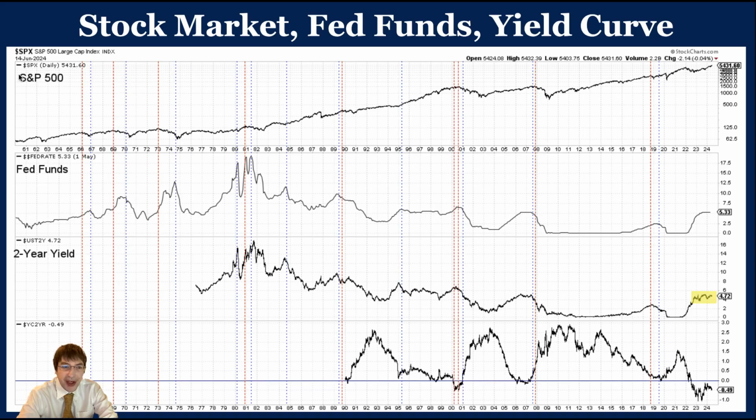Okay, so here we're looking at the stock market, the S&P 500, Fed funds rate, 2-year yield, and then this is the yield curve, the 10-year minus the 2-year. There's a lot going on here. I don't want to babble on too much, but the red lines are the market peaks. The blue is when the Fed cuts. Now, during this inflationary period here, it's a little bit different because during an inflationary period, once the inflation is under control, then the Fed can cut rates. And so that's immediately bullish for the market because the inflation hurts the market.